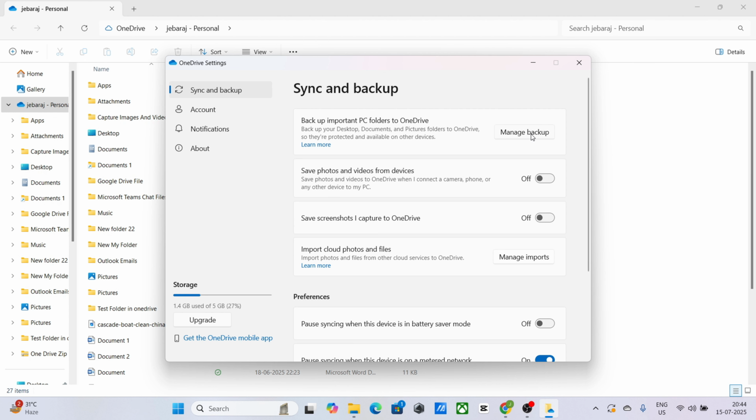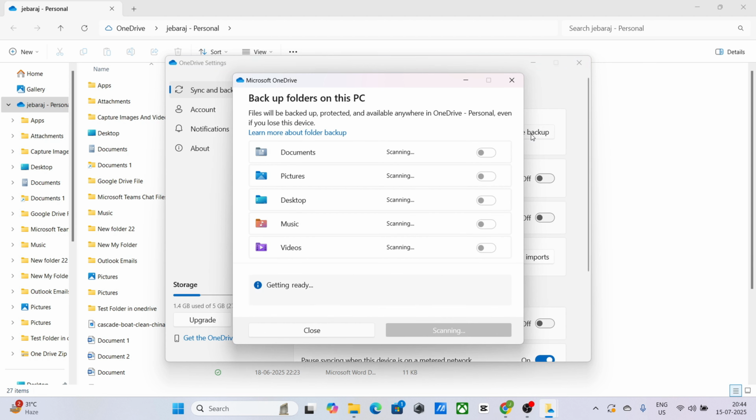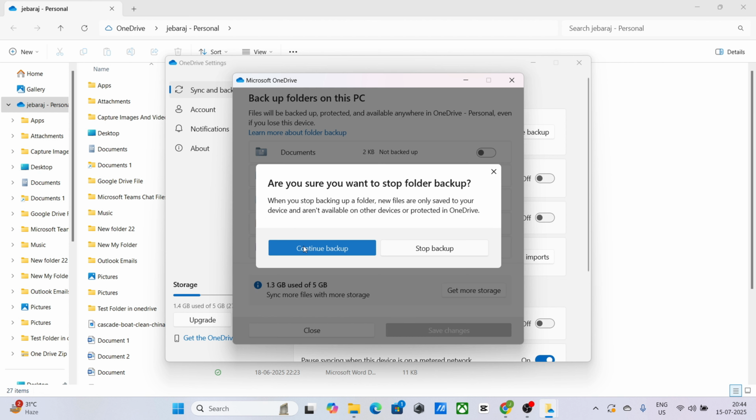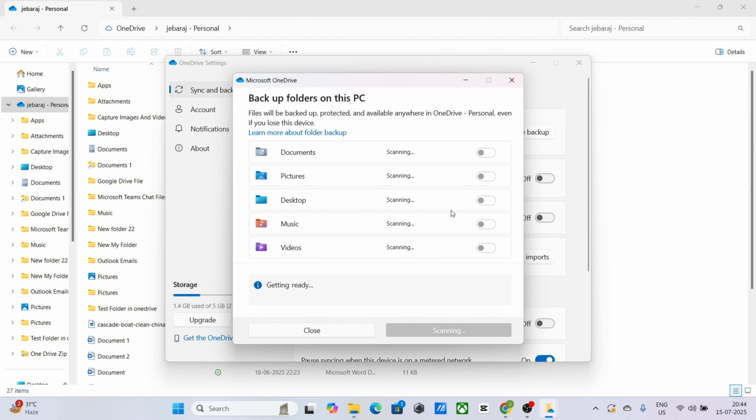Our next step is to click on Manage Backup. This is integral to resetting your OneDrive because it allows you to choose what you want to keep backed up or even stop things from being backed up, to start afresh. Think of it as organizing your virtual file cabinet, deciding what's important to keep and what isn't serving you anymore.